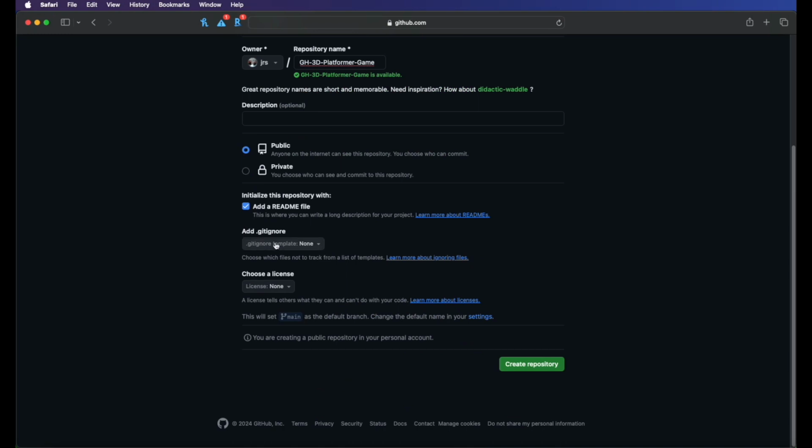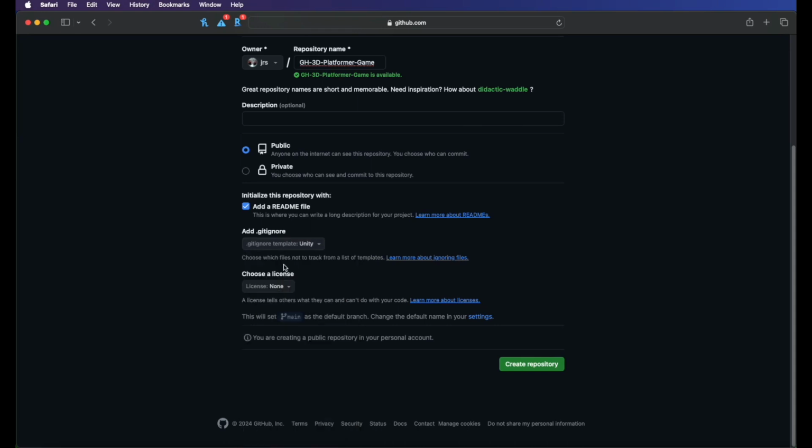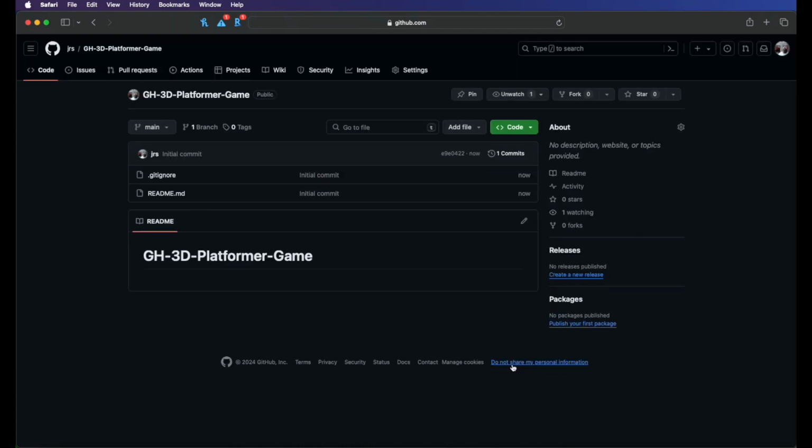And then I know that there are a lot of ignore template files that are out there on the web and also in here in GitHub, but they already have the templates built in for you. So go ahead and click on this and then just search up Unity. That way you have this template, the .gitignore file, directly already linked. And then if you want to put a license to your project and so forth, you go ahead and create that repository, let that take a few minutes to get created.